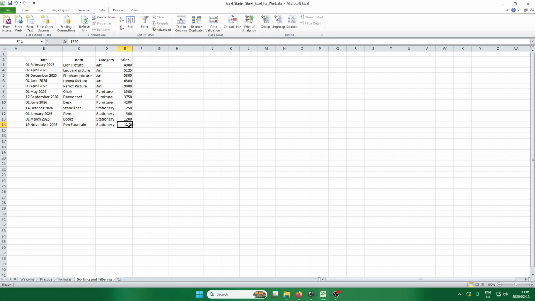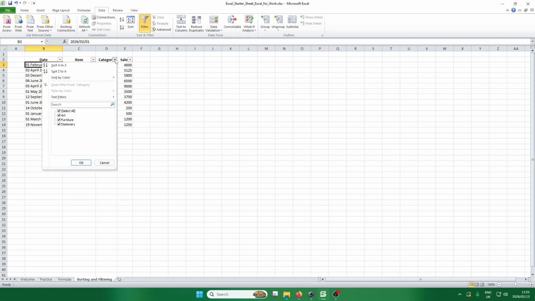We're going to go over to filter now. And we know filtering allows you to hide data temporarily. So let's try this. Let's click on this filter button right next to the sort button on your data tab. Click filter, and you'll see it has little drop down arrows that come down. So let's go ahead and click on one. So let's click on category.